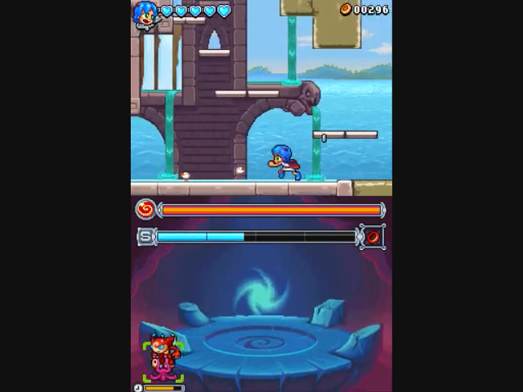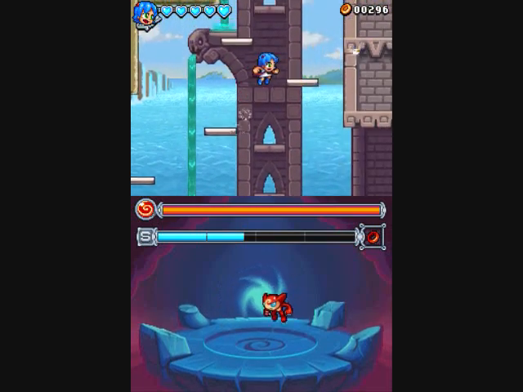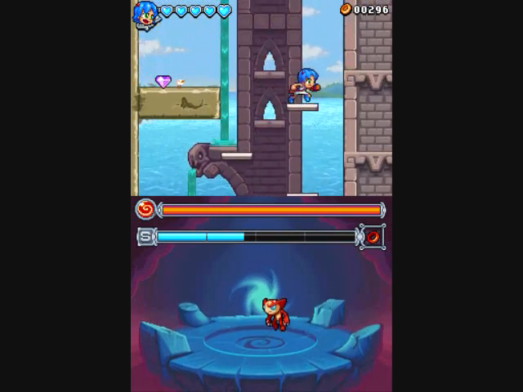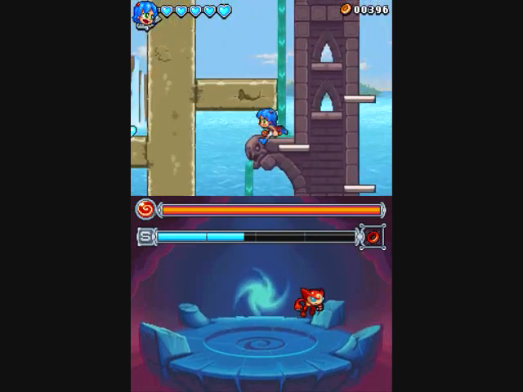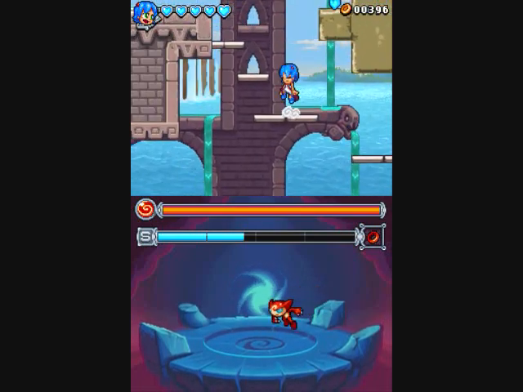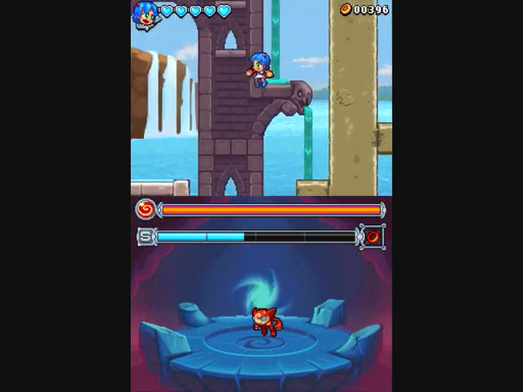And here's another new element: enemies that will actually appear on the bottom screen, and if you let them sit there too long, they'll start attacking Ellie from the bottom screen. I do like the fact they add that kind of element. It's not used a bunch, only for a few enemies, but it's definitely unique.